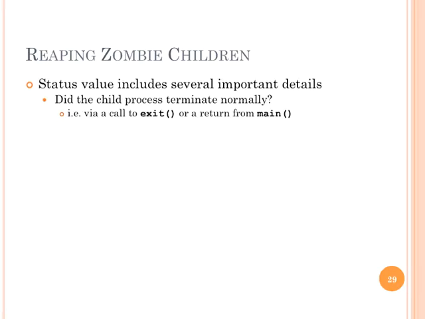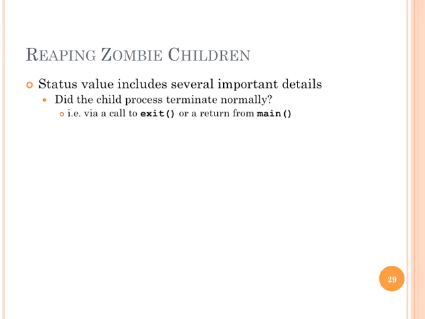Now the status value actually encodes quite a bit. Does anybody know what constraints there are on the results you can return from main? Obviously it says int main, but does that necessarily mean that you can return any number you want? Anybody know? It turns out on Unix at least that it has to be non-negative. So you can return 0 or a positive value. If you return a negative value, it's just going to be truncated down to like the bottom 5 or 6 bits, I think it is. So you can return a value between 0 and 63, and that's all you can return from main and have it actually passed back unmodified to whoever started the process.